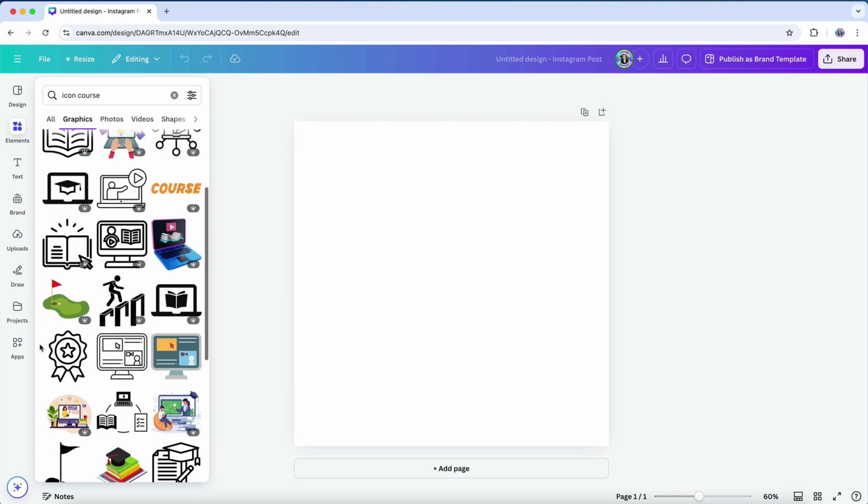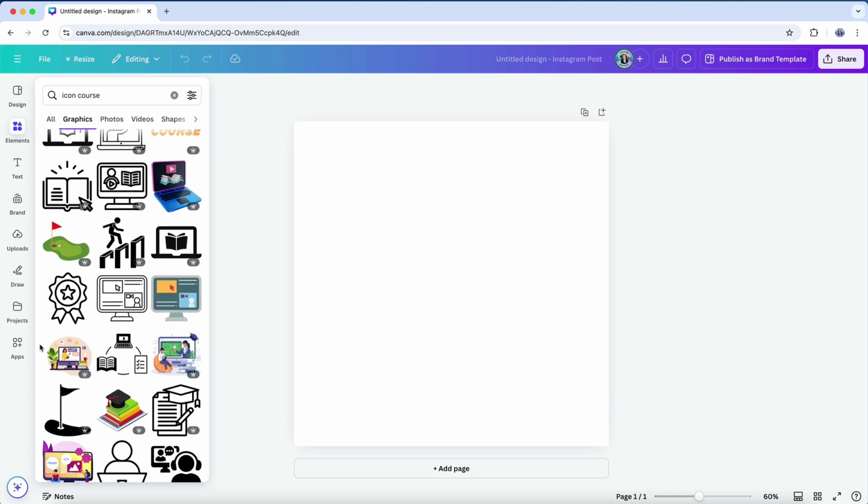You'll see how many of these have the crown icon on them, indicating that the graphic is part of Canva Pro's premium library. While there are options here that don't have the crown on it, so they're available on the free plan, I would prefer a lot of the choices that are premium, and it's worth it to me personally to have the flexibility to choose those rather than being limited to the smaller subset of options.